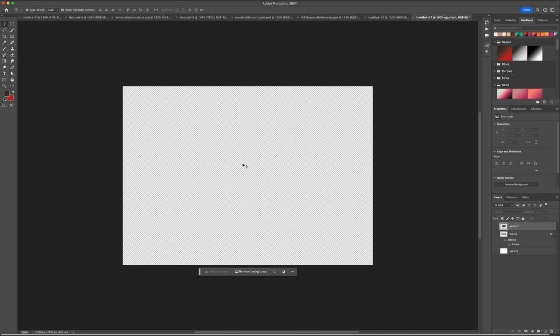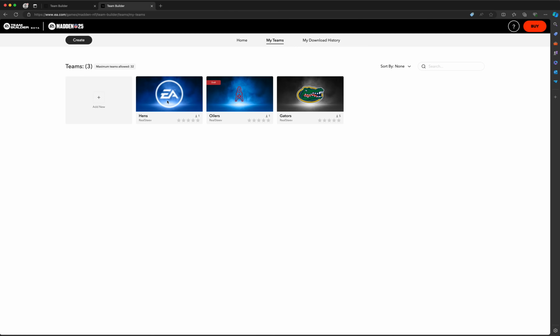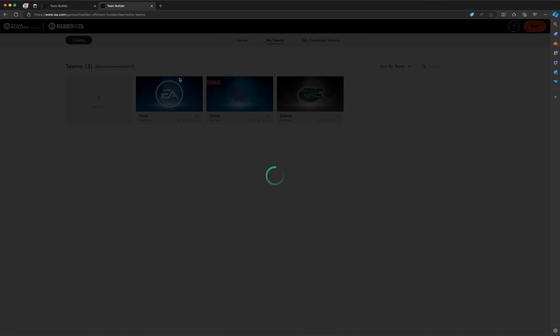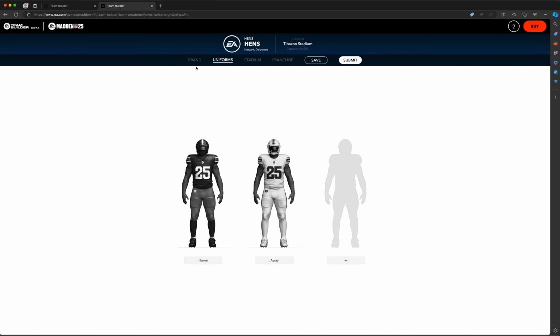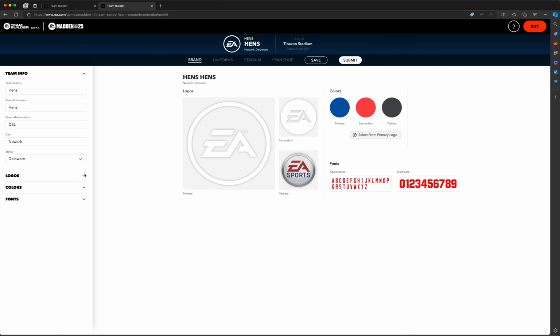So the next tip I wanted to give you guys is kind of a cool one, because if you'll notice, if we go back to Team Builder here, I don't know why, but Madden has decided that they are only going to give us, we'll go back into this test team that we're doing here, they only decided to give us 5 logo spots, right? So if you go to logos and you go here to click the EA logo to replace it, go to my uploads, you're going to see right here, 0 of 5. Yes, they only give us 5 spots, which is really, really rough.